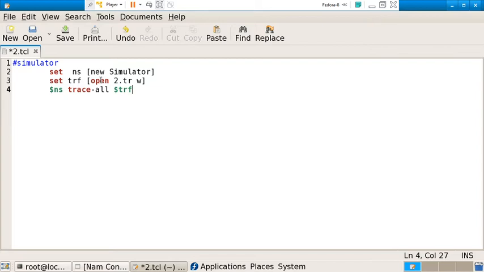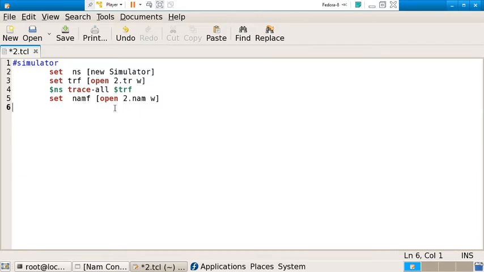Once I am done with this, next I need to create the NAM file, however I created the trace file. So I'll say set namf and open 2.nam. Remember these file names are very important, because these are the two output files, 2.tr and 2.nam, which are pointed to by TRF, which points to 2.tr, and NAMF, which points to 2.nam.